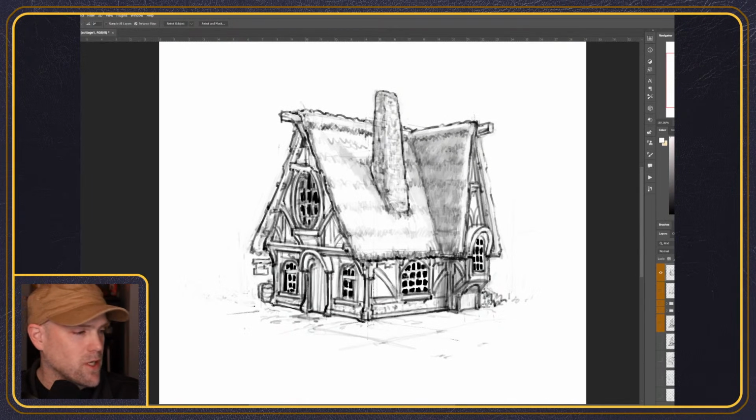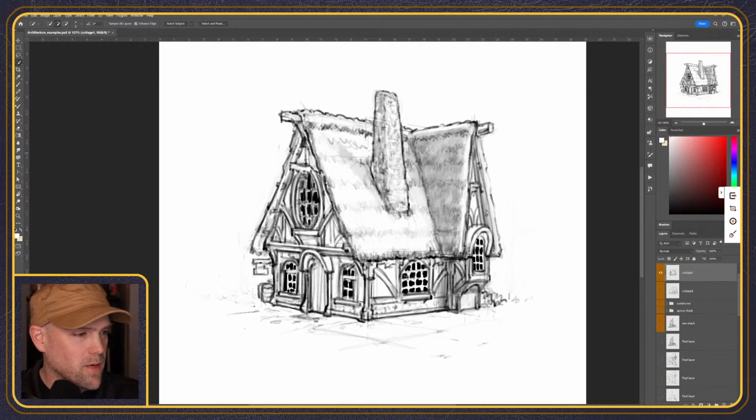All right, let's go. Okay, so we're in Photoshop. I'm going to turn this off for now so you can see all of Photoshop. So this is just a little cottage made in Fresco. All of these were made in Fresco. I haven't touched them in Photoshop. They're very rough, as you can tell. Even some of the perspective is off in this one, but it's just a sketch. It's real quick. I don't know how many of these we'll run through today, but I want this to be about creating these things, not about getting the perfect perspective drawing.